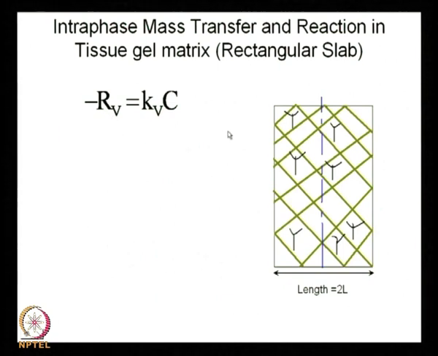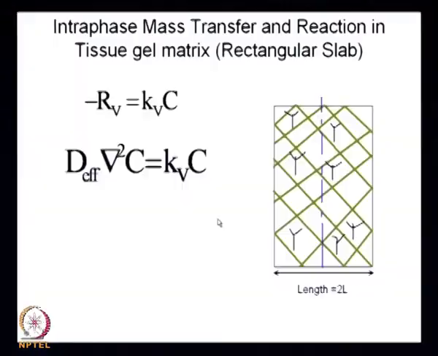a reaction rate just like a homogeneous reaction rate, which is a first order homogeneous reaction rate, Kv times C. And again, why are we doing first order? Because we are looking at the two asymptotes of first order and zeroth order, and the Michaelis-Menten kinetics is somewhere going to be in between this. I am going to show you actually how the Michaelis-Menten kinetics looks like, maybe if not in today's class, then first in the next class.